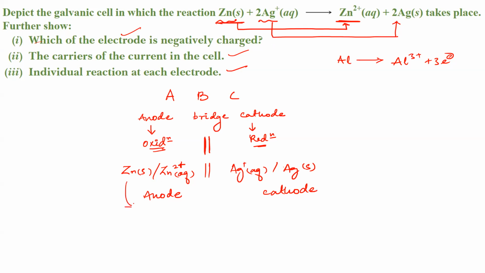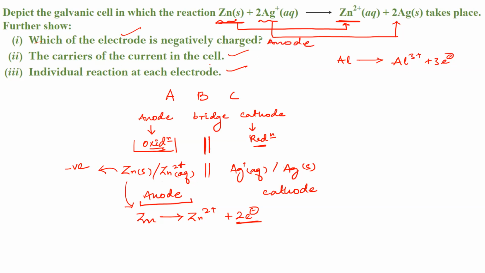Because of the reaction. Here we are having zinc, right? Zinc is getting converted into Zn²⁺ plus 2 electrons. Now these electrons are putting up the negative charge in this anode part. Please remember, you cannot generalize that anode will always be negative. Anode is where oxidation happens. In this reaction, zinc is giving 2 electrons, and that's why it is getting negatively charged. So this is anode. The answer here is anode.